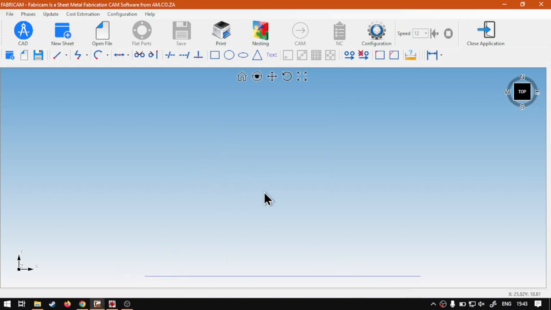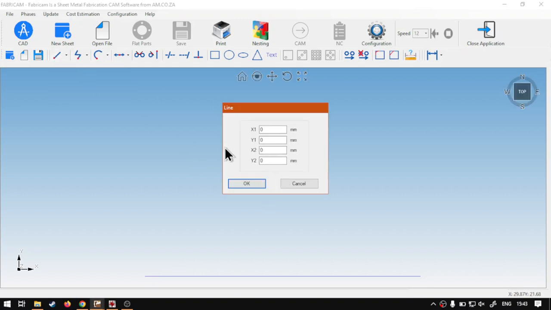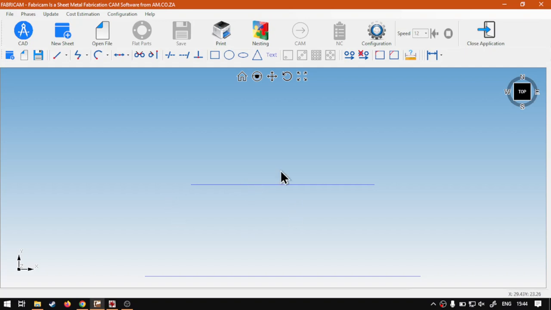Now I'm going to add my second line and then the third. So the second line, I'm going to go 10 in from the X, so we have more round numbers to work with. I'll first set the X's so I have an idea of where it's going to be. So 10 in, and I want to leave a 10 out from that side. That means instead of 60, I'm going to make it 50. And then I'm going to lift the Y1 and Y2, so there's these 2 points. I'm going to lift them each by 20. Say OK. And then we have our second line.